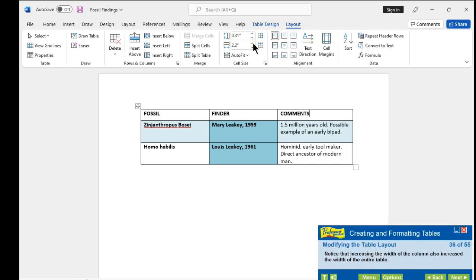Notice that increasing the width of the column also increased the width of the entire table.